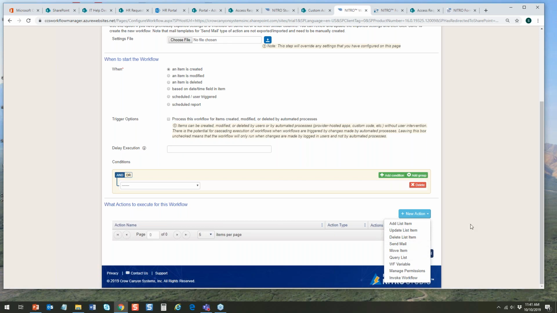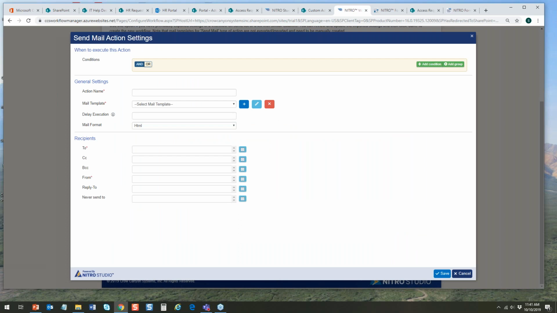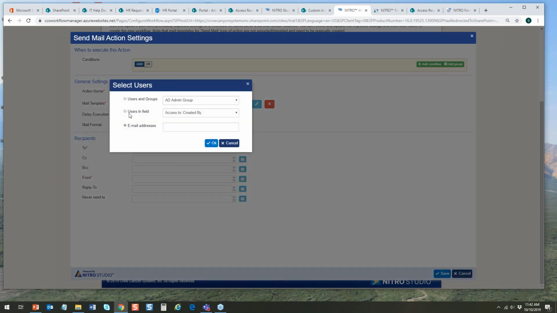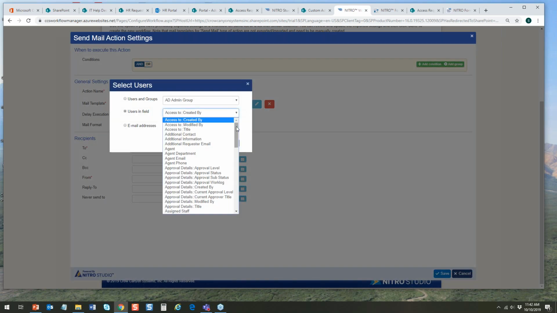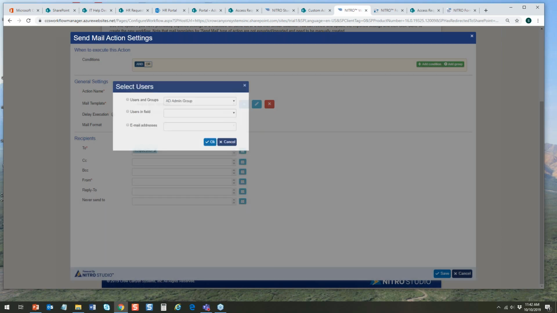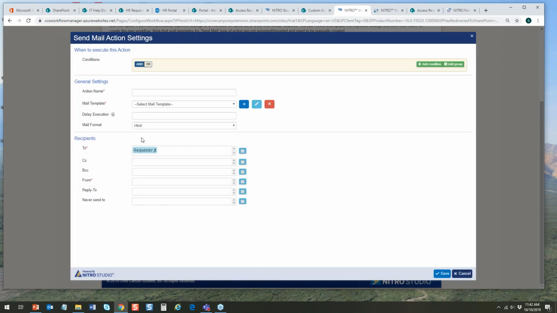Okay. So basically, can folks respond to submitters through the point system? That's just a send mail. Send mail back to the person who's the sender, obviously, or the requester, whatever field it is. It's going to go to the user in field requester, right? Requester email. It's going to go back to the requester, and you set all that up, and you can select what mail template you want to use also.